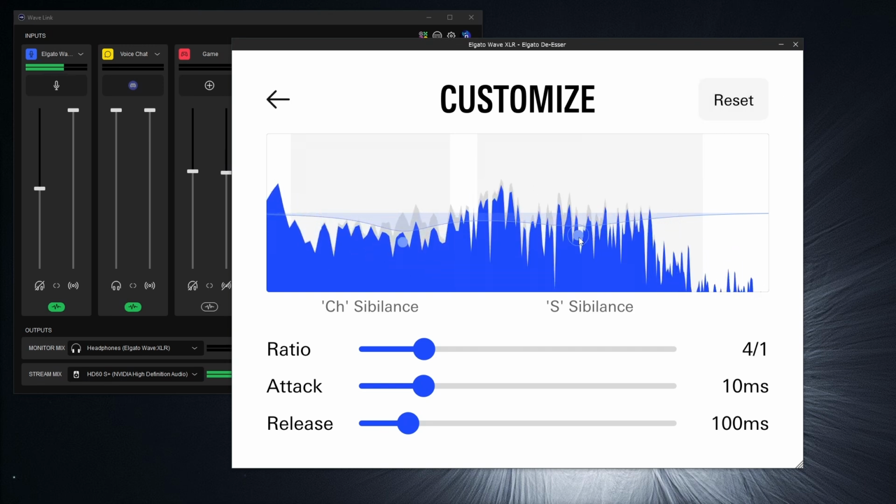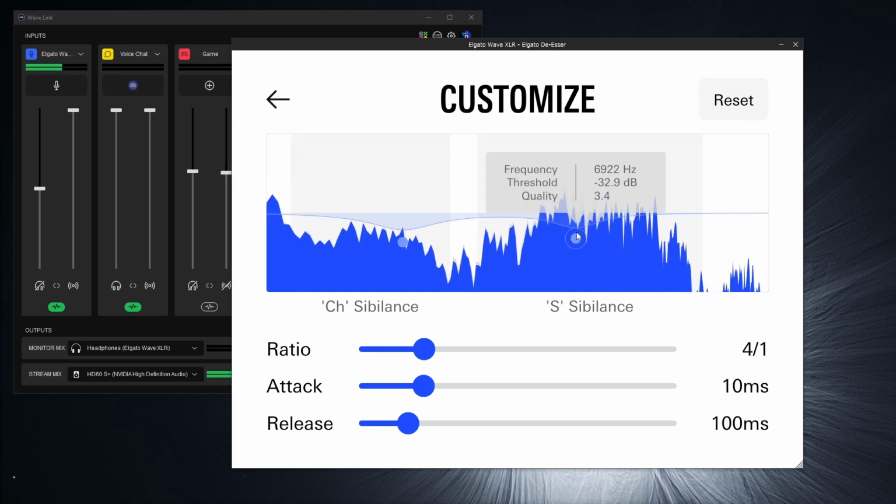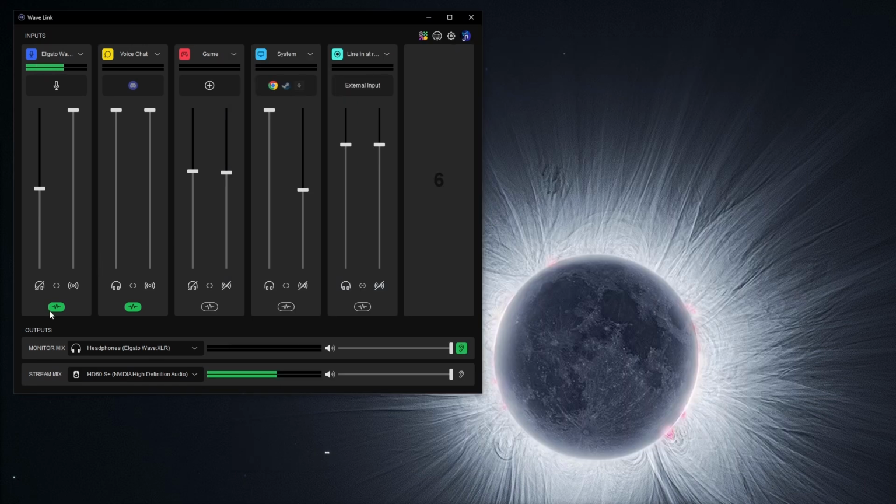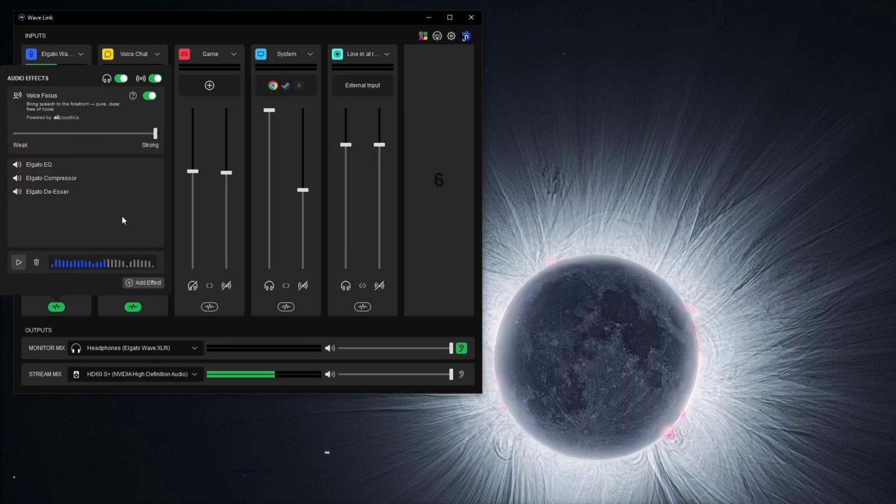But if you are an expert, you can come and dial this in, narrow that right down, or widen it out just like you can with the EQ. And you'll end up with a pretty natural chain. And because we were able to use the sound check feature here to play back our voice, you can do it on your own microphone without having to record a test stream and play it back, or do any finagling like recording a file and playing it back into a different channel, all that stuff that we used to have to do.